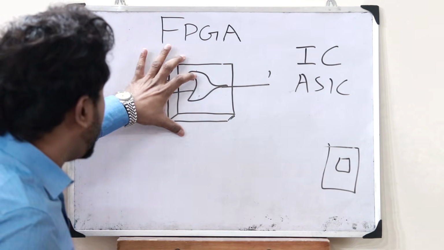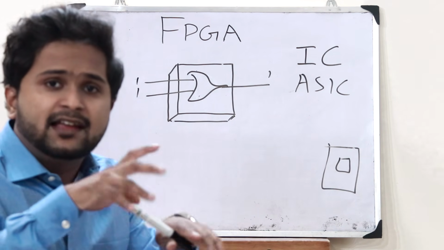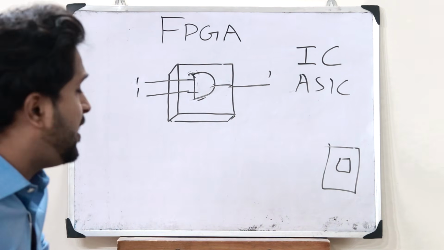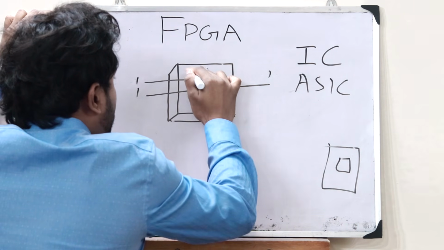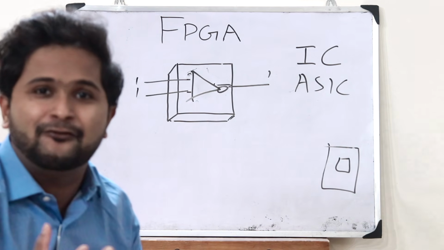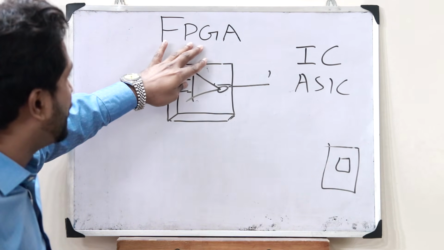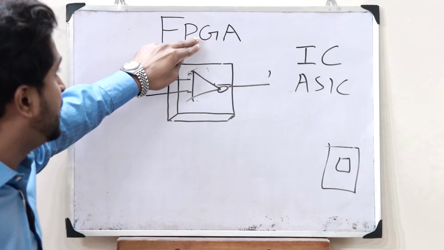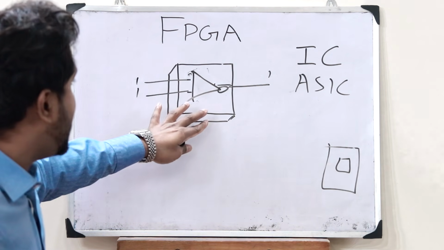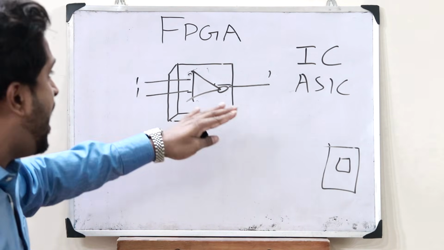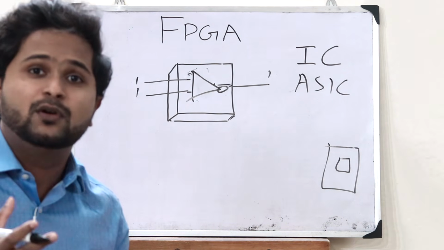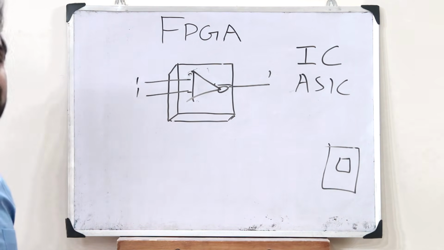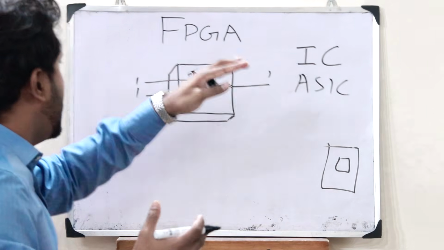That is, if I now design an IC that performs an OR operation, what if I can reprogram this particular OR operation to be an AND operation? What if I can reprogram this particular AND operation to be a NOT operation? This question of what if gave rise to the development of a field programmable gate array. An FPGA is simply the abbreviation for Field Programmable Gate Array. It simply means that it is an integrated circuit or an IC in which the hardware operation that it performs can be reprogrammed. We can reprogram whatever operation or whatever function this particular IC does. This is simply what you refer to as an FPGA.